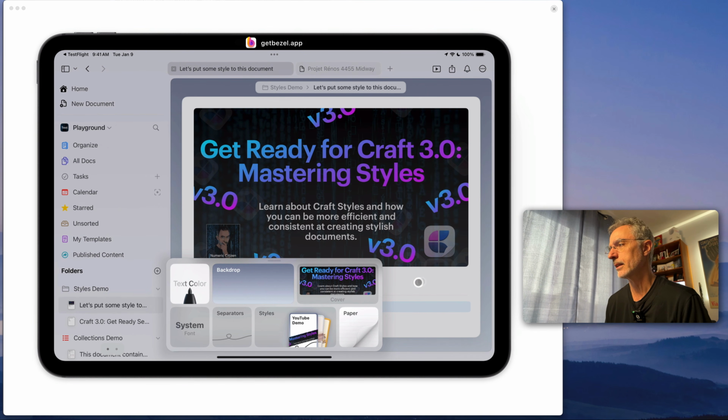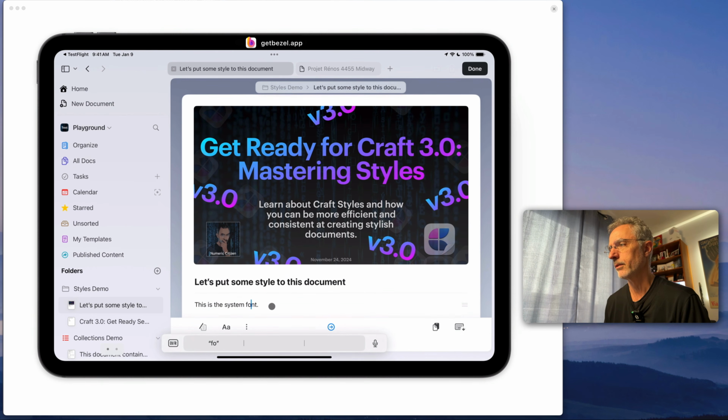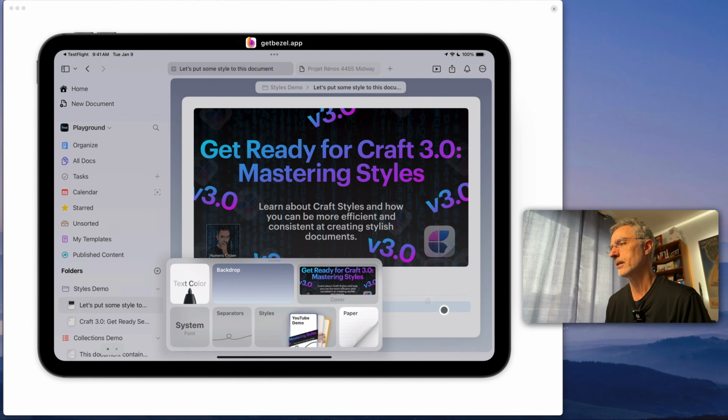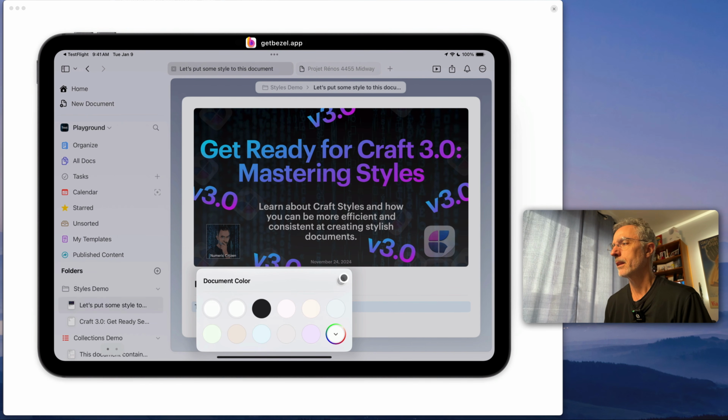This is not for selecting the text here. If you want to do the styling of this, you have to use this menu here. But if you want to work with the new styling feature, it's really this menu that will pop up. So the font, the text color, the document, the background, the backdrop, the cover image, and the paper. This is what you can use.